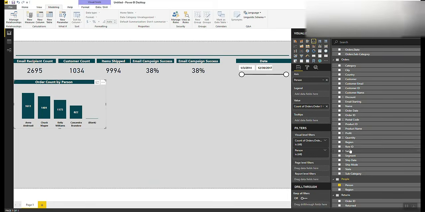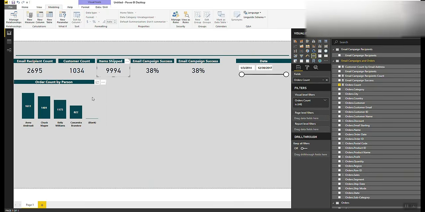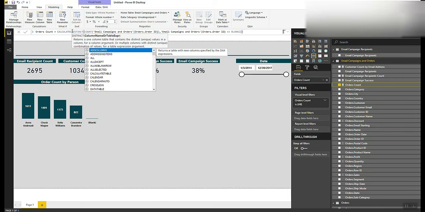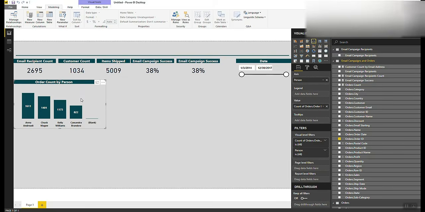We can look at unique order IDs. I think either way is going to be perfectly fine, honestly, for the sake of this video. I don't think it makes a huge difference one way or the other. We could do all orders. Actually, let's stick with distinct, because it's really the number of orders that we're sending out. It's great that people are purchasing a bazillion different items, but for sanity's sake and for logic's sake, let's look at it by the total number of actual orders, not the quantity inside that order. Okay, awesome. So we got that done.